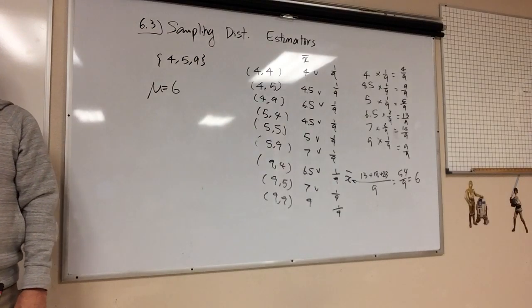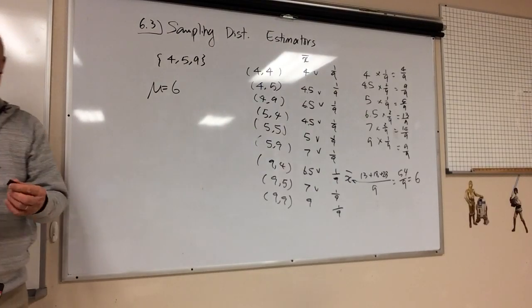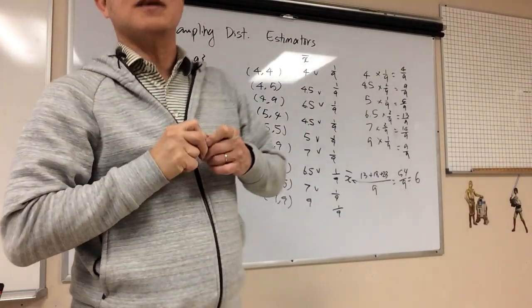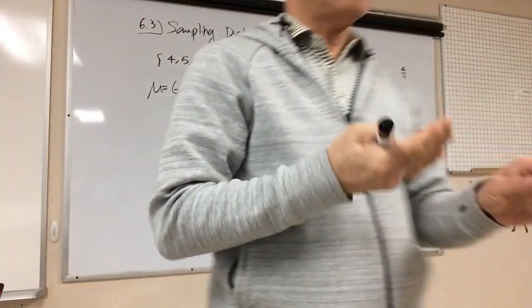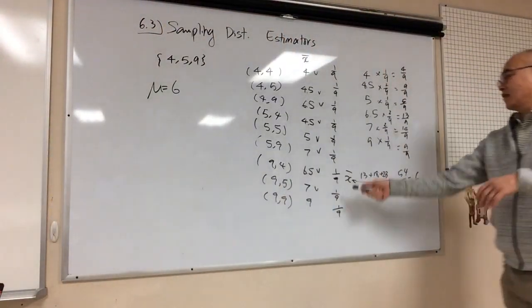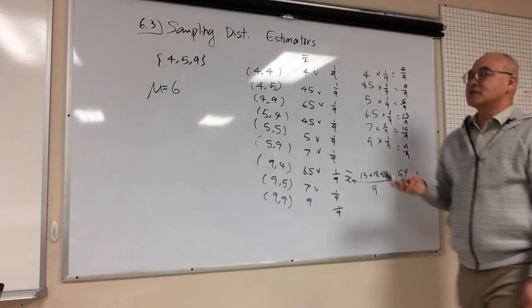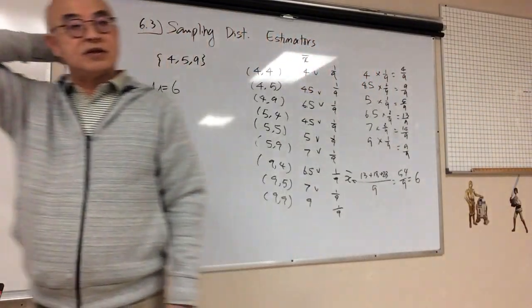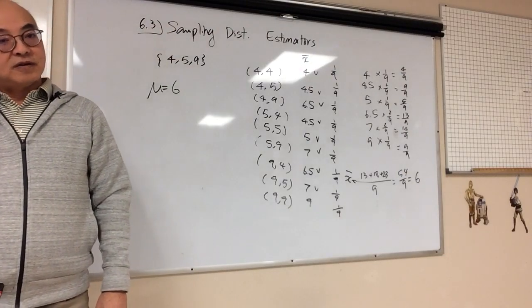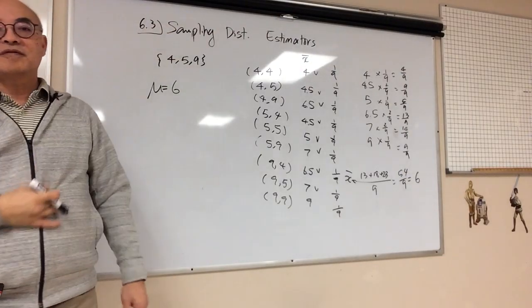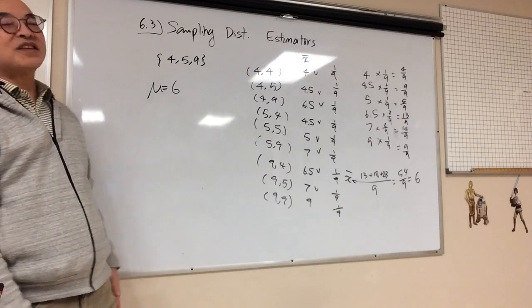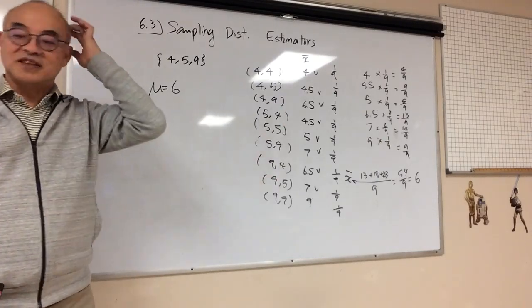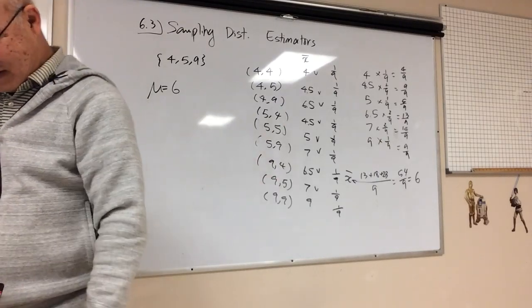So what do we prove? We prove that it's an unbiased estimator, correct? You can see that this is the same as this. So it actually does work. Does that make sense? So you can just use this one. We know it's going to be this, right? Okay, all right.